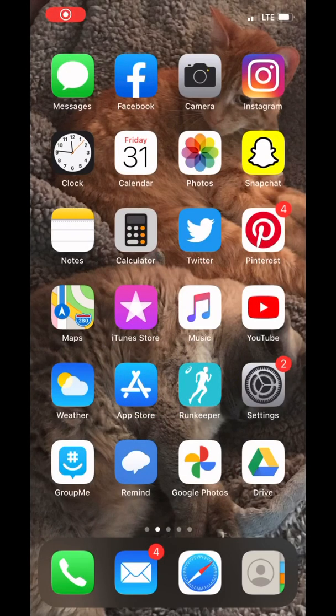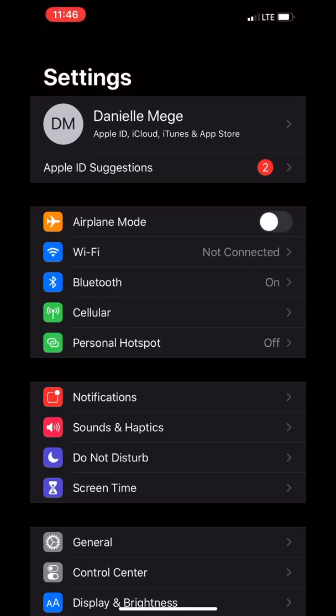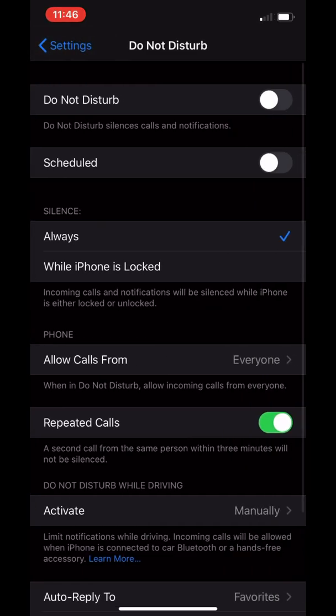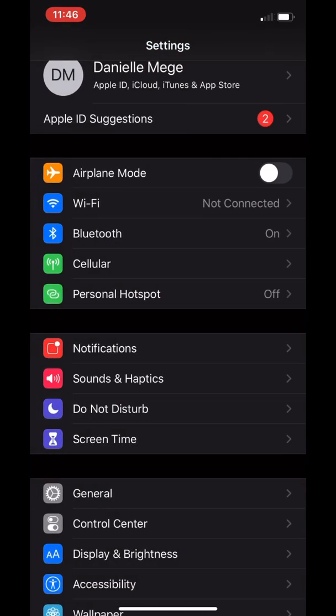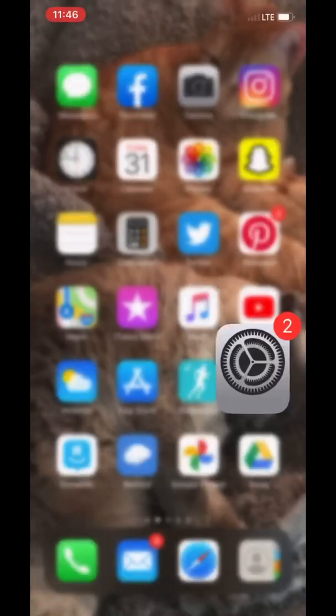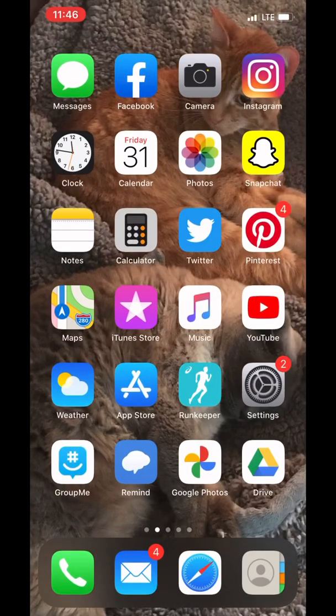So now I'm on my iPhone and I'm ready to start editing. I know that this doesn't really have to do with Splice, but anytime that I'm doing a screen recording on my phone, just from learning experience, it's always nice to go into your settings and either put your phone on airplane mode or minimally put it on Do Not Disturb. I'm going to put mine on Do Not Disturb just because I'm at school, I'm not connected to my home Wi-Fi, and I don't want to lose my LTE. But this way, this will prevent my recording with you today from being interrupted by the text message I just got or any phone calls.